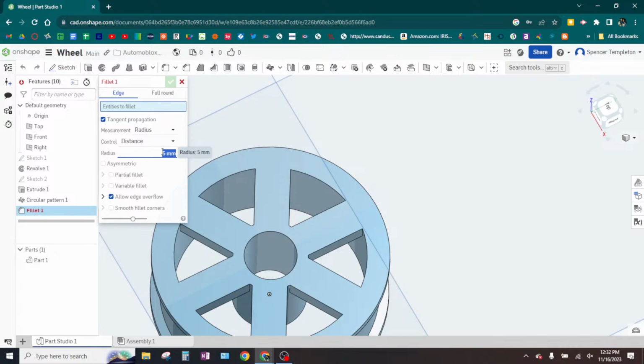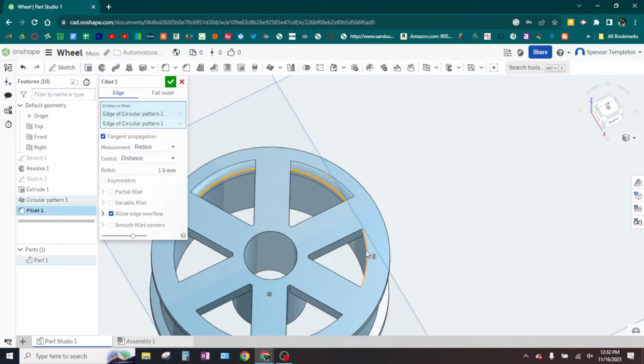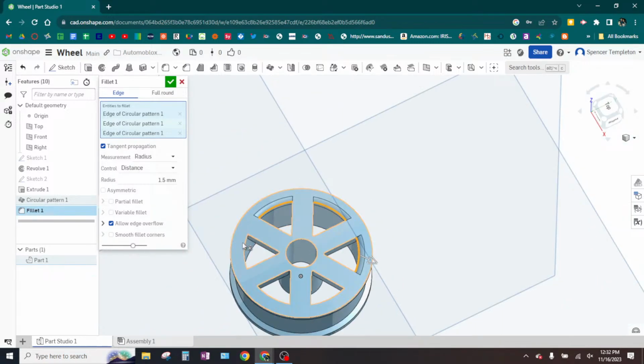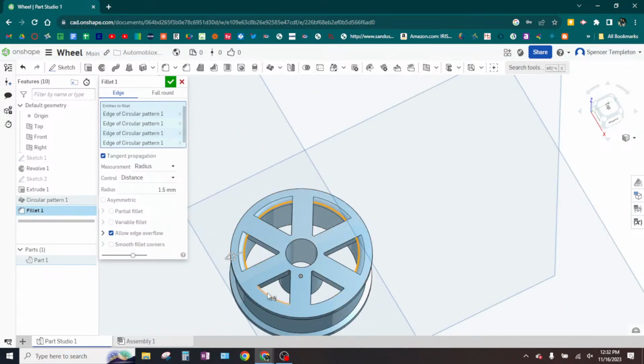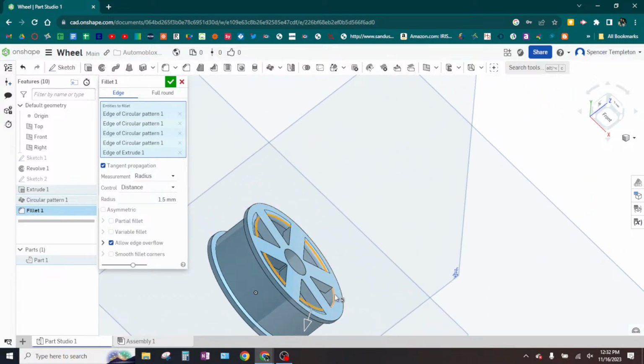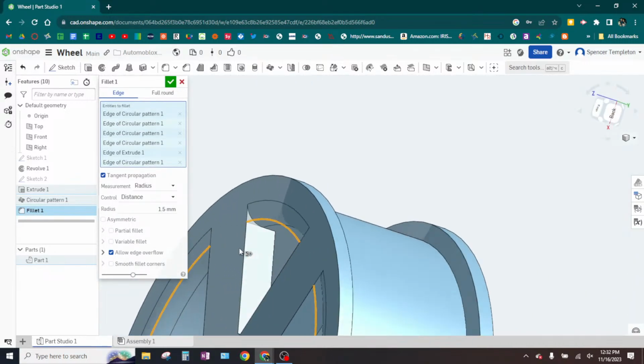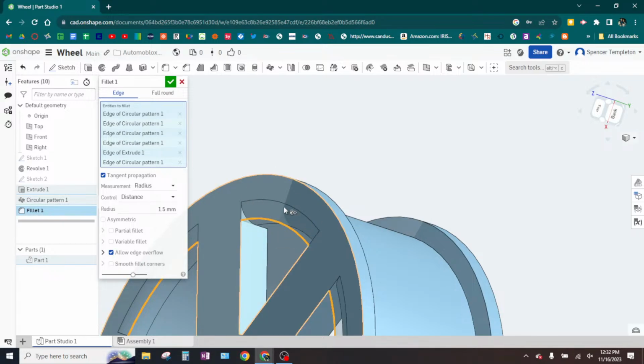I'm going to just put like 1.5, just ballparking it. And you can actually fillet parts like this. Pay attention to what I'm doing, and then you'll know the answer to that question. Okay, you can fillet these edges like this.